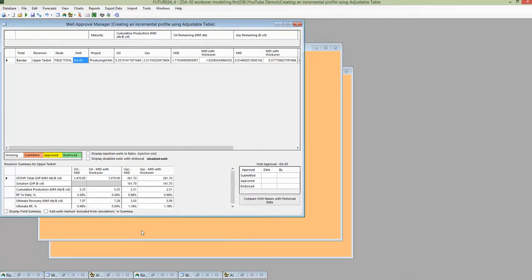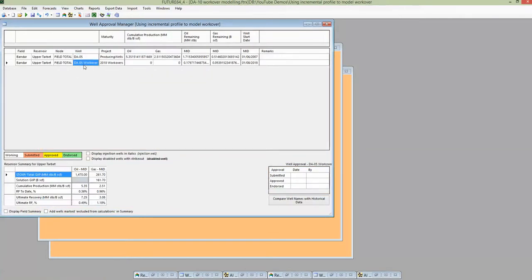To summarise, what we recommend is, in terms of your main model, we would recommend against having separate scenarios for workovers, because that makes it difficult to manipulate your workovers to change the dates and all that. You can use separate scenarios to model the well potential, but do that in a separate model and generate incremental profiles, and then use those incremental profiles in your main model. Going back to it, let me quickly go back to it, where for your workover you can then have a separate line and you can manipulate it and you can change the dates, etc.